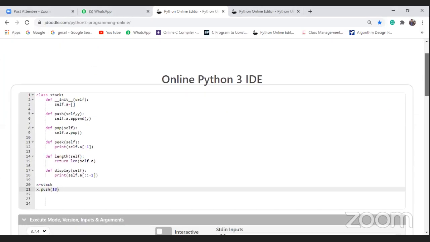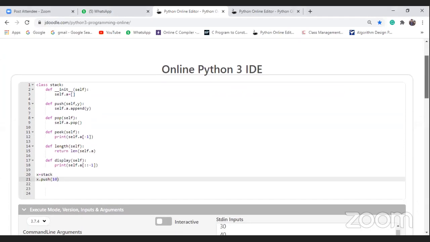What is wrong in this? So here I'm just passing one variable, but here I've written self, y. Yes, guys, are you finding any error here?